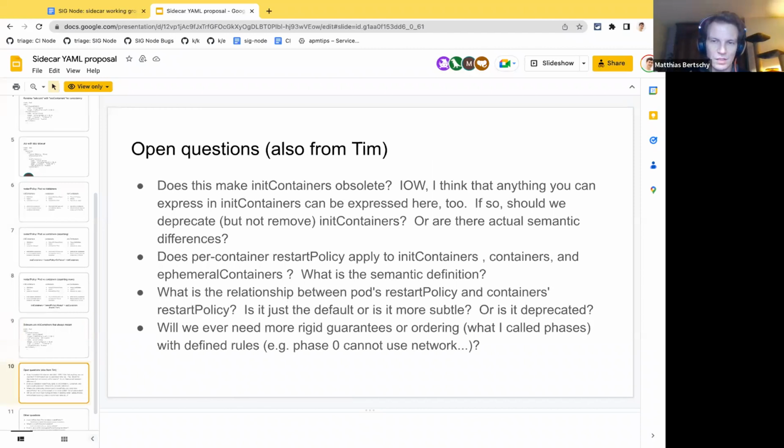Do we need more guarantees for ordering? One drawback is that since we use the ordering of the list, it's not easy to insert something in the middle of the list. You could easily put it at the end or at the beginning, but in the middle it's more difficult when you want to add sidecars at admission.